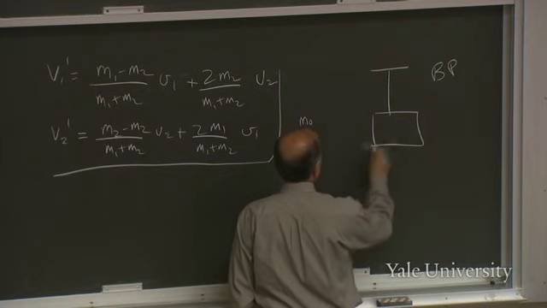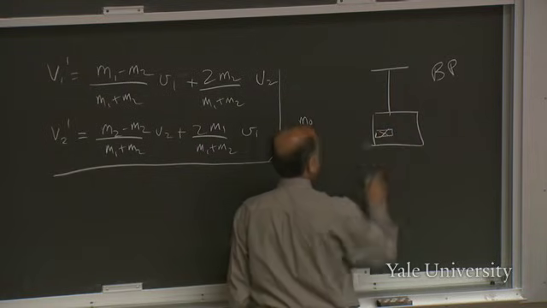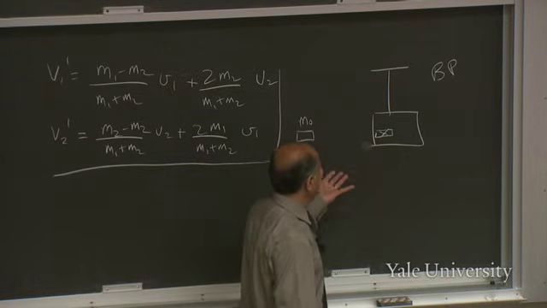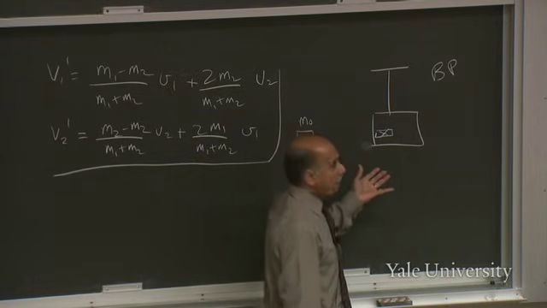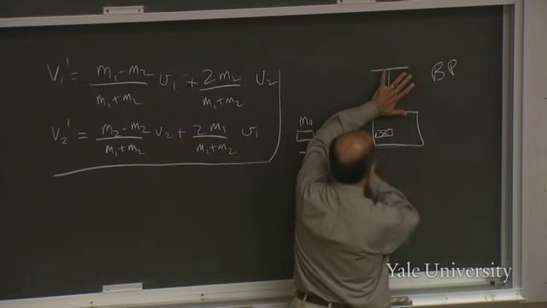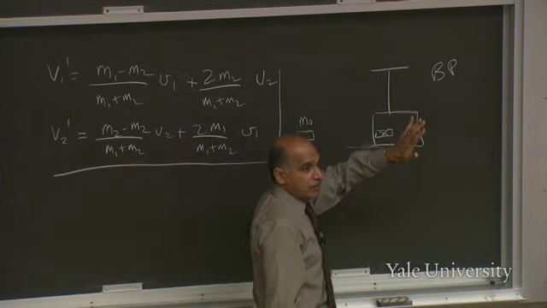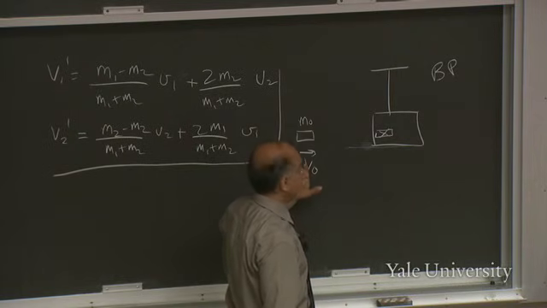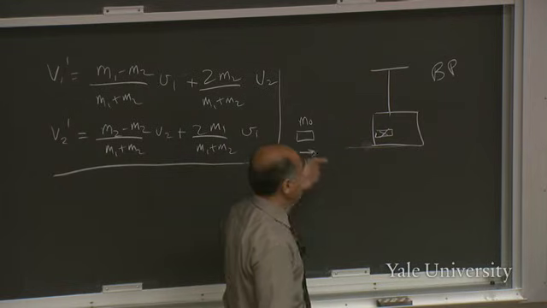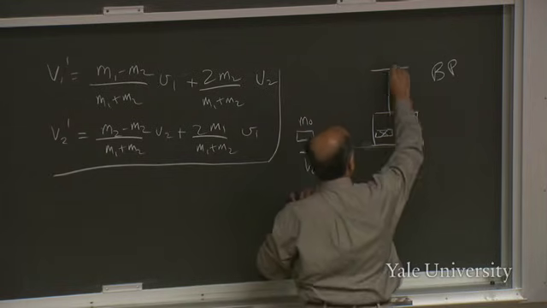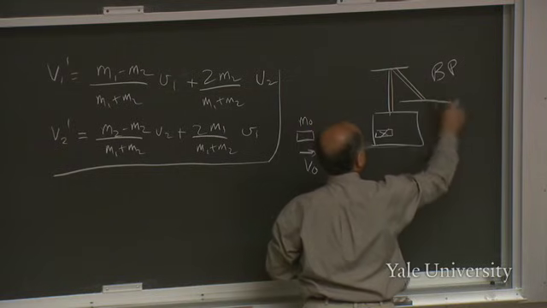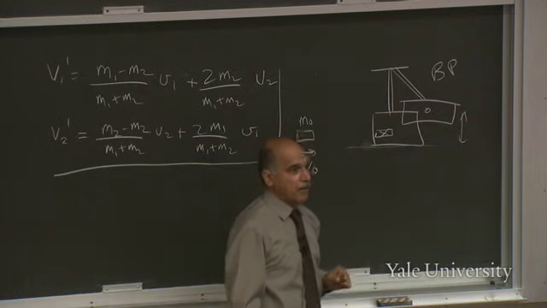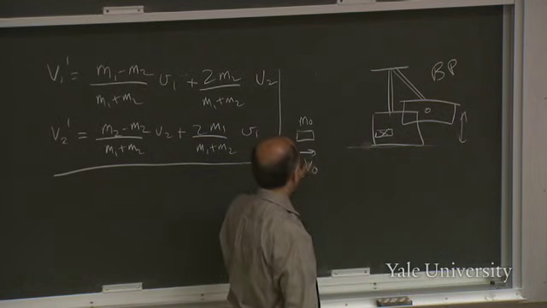I cannot draw one more picture, so you imagine now, the bullet is embedded in this. I think you also know intuitively the minute it's embedded, the whole thing sets in motion. Now you could put this on a table, forget all the rope. If you can find the speed of the entire combination, then by using conservation of momentum, you can find out the speed of the bullet. But that's hard to measure. People have a much cleverer idea. You ram into this thing. This is like a pendulum, so the pendulum rises up now to a certain maximum height. That you can easily measure. And from that maximum height, you can calculate the speed of the bullet.